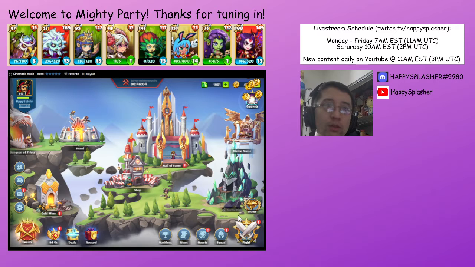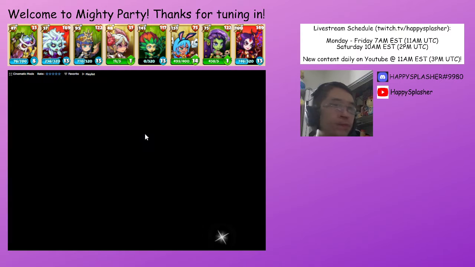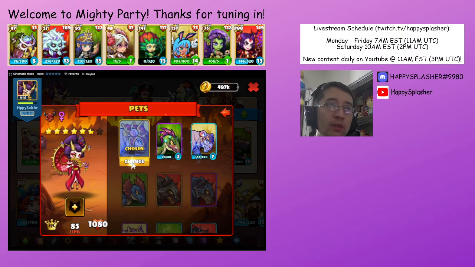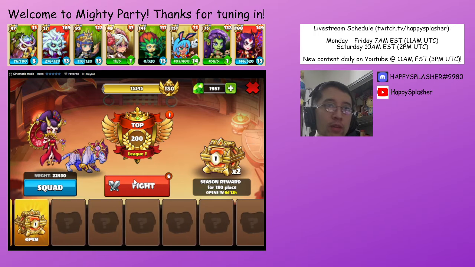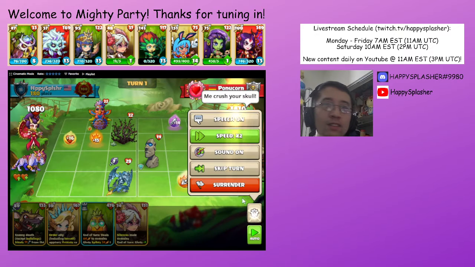Let me just claim this here. We're going to go now to League. So let me switch out the Warlord. Okay, we'll equip our pet. And then we'll do some quick battles in League, and we'll skip some of the higher health warlords if we can, because the maintenance is going on. So let's go. And that's too high.